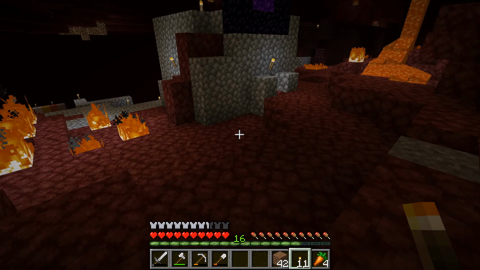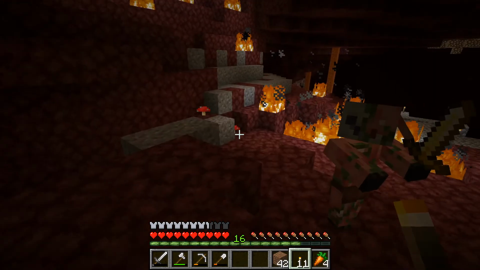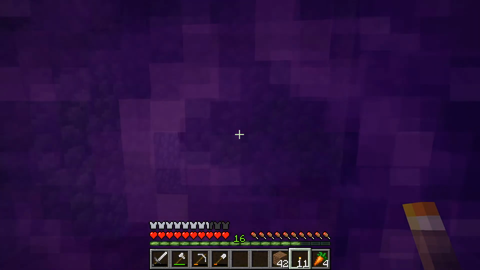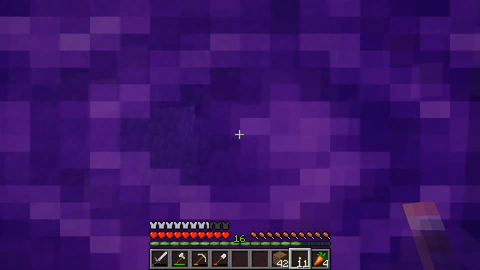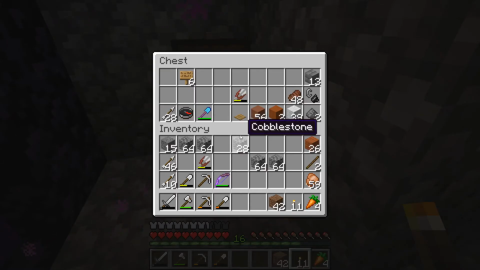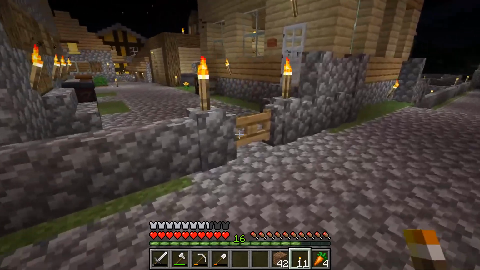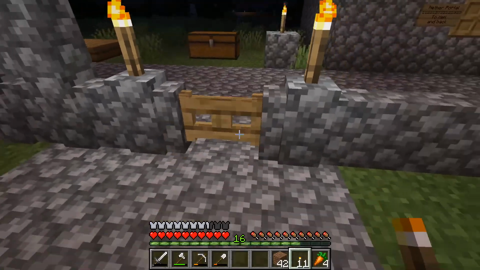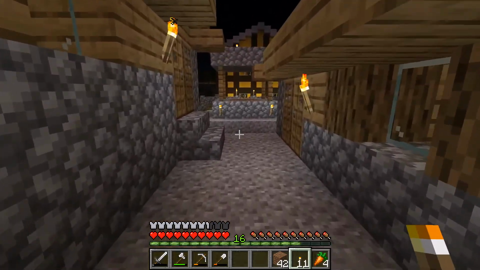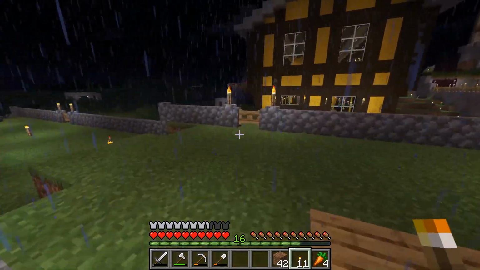Oh, wait. This isn't a good idea, is it? Some of the piglins get angry if, very noble. So you gotta make the mad dash through the village because it's the quickest way. Plus we need, it's raining again.